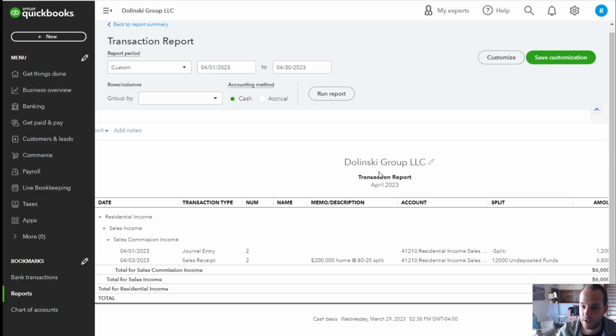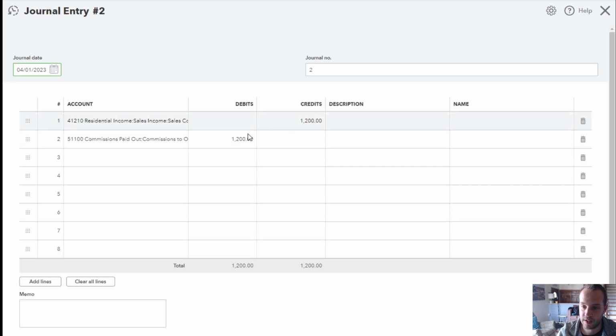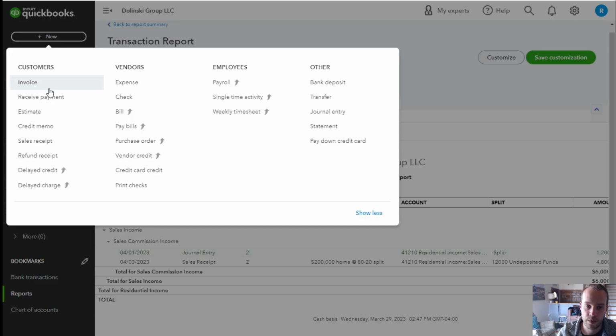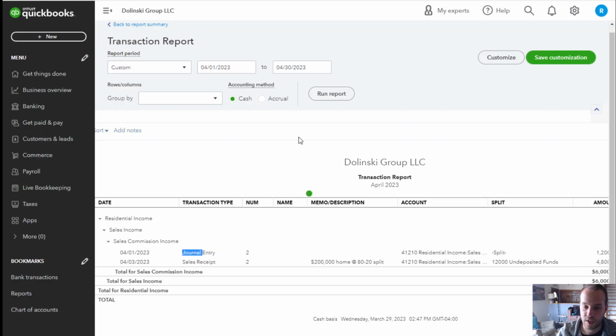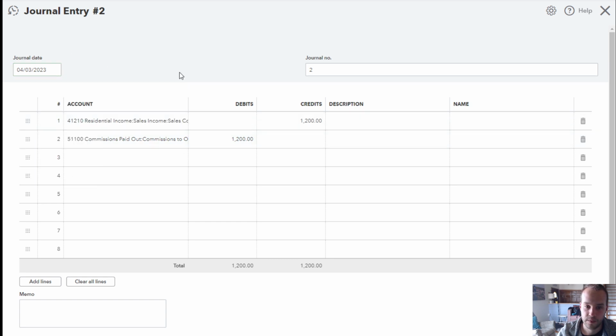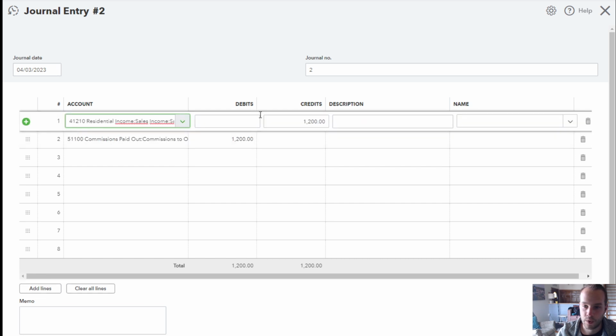And then what we recommend is you just pull a general journal entry to account for the splits. So you're going to go ahead and on the left bar hit new. And under here, you're going to make a journal entry right here where it says other. And it'll pull something up, and you'll just want to make sure that you're matching it to the date that you received the check. So we'll say April 3rd, 2023. And we're going to credit the account, whatever income account we are using, whether that's listing income or sales income.